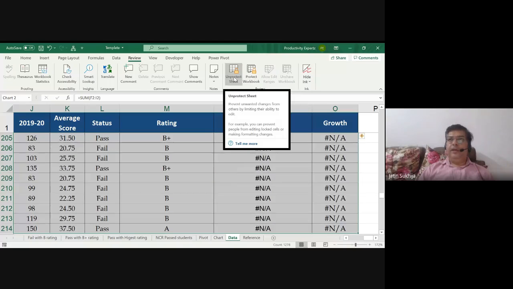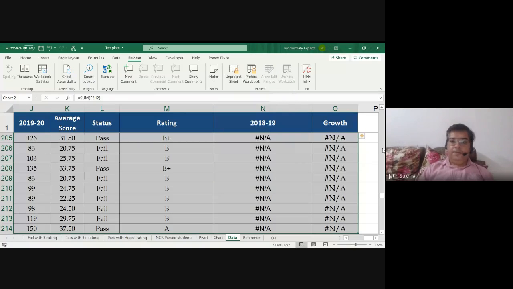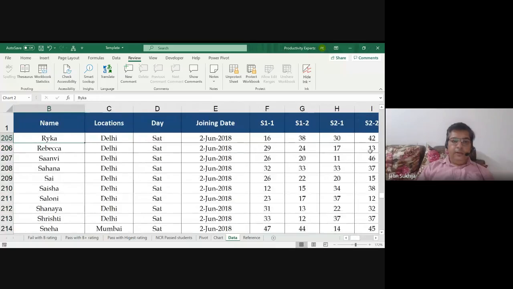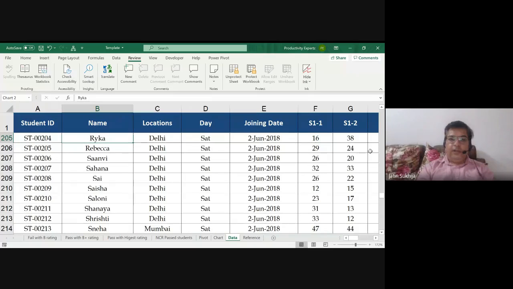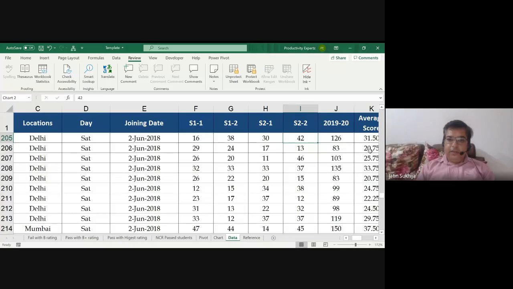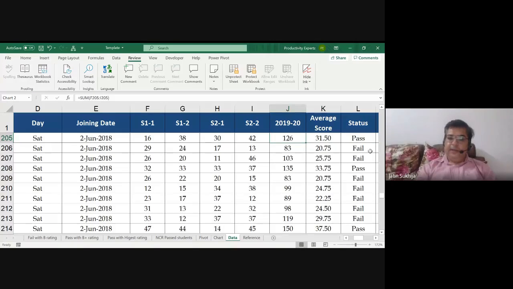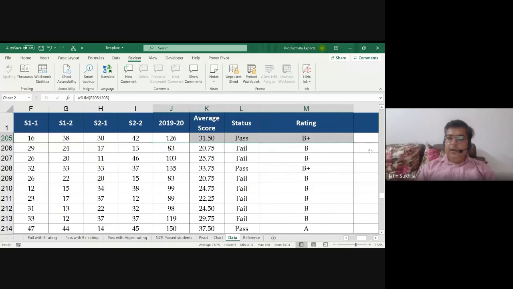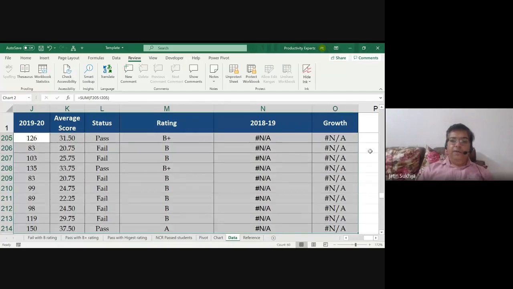Now the sheet has been protected. If you see here, this data, the names and everything, you can change, which is fine. You can also change the semester wise scores. But the total one, which is 126, can I delete this? No, I cannot. Can I delete this pass? No. Can I make any changes to this range? No. Because only this range is locked. So it depends upon you which range you want to keep locked. That is what you can specify before protecting the sheet.